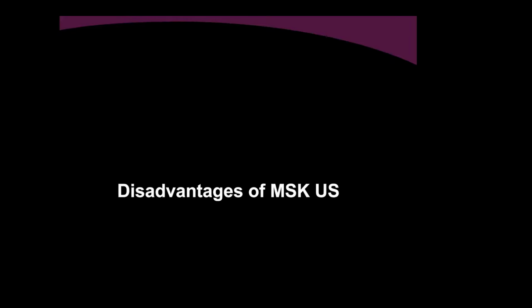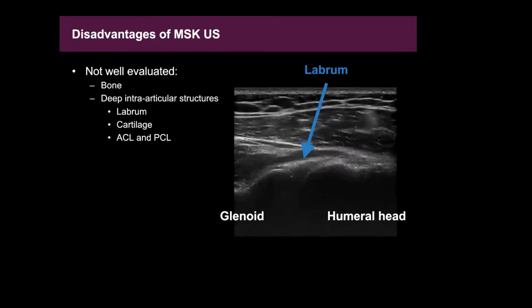So it's not kind of like an end-all examination, right? It's not a perfect modality. There are going to be some disadvantages. One of the disadvantages is that there are certain structures that are really not well evaluated with ultrasound, things like bones and deeper intra-articular structures like the labrum, the cartilage.